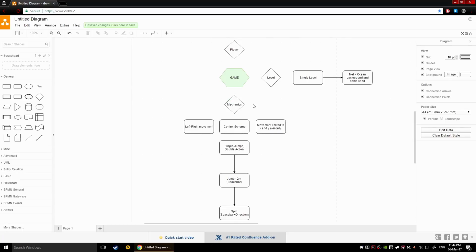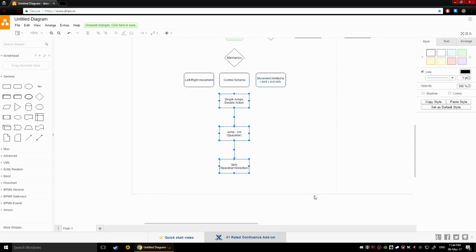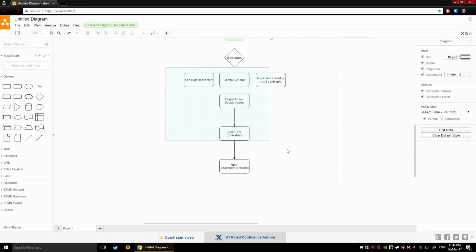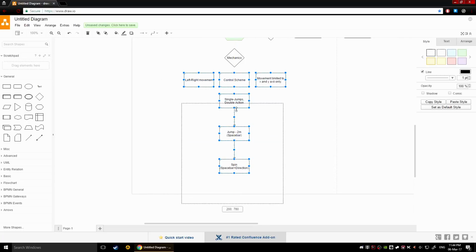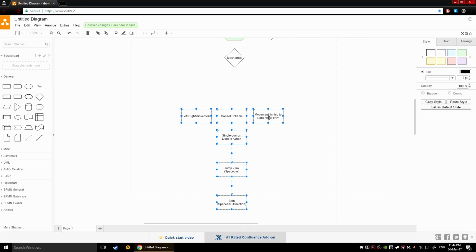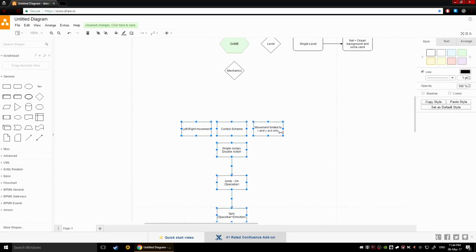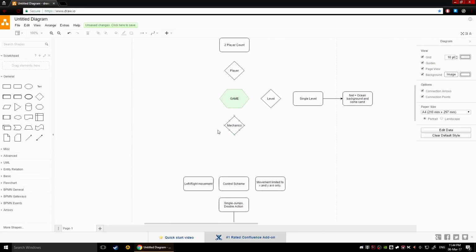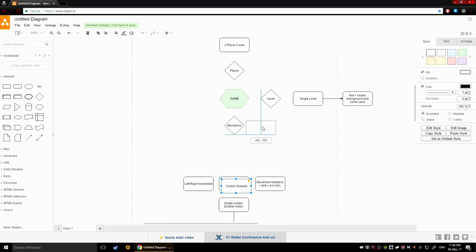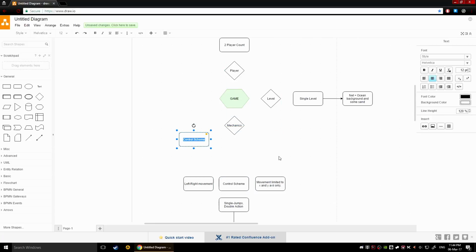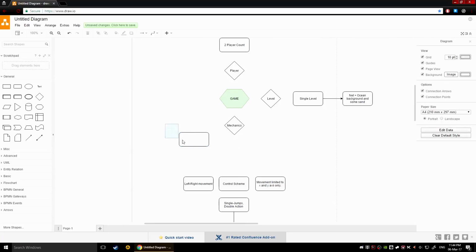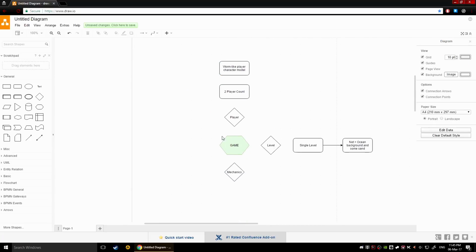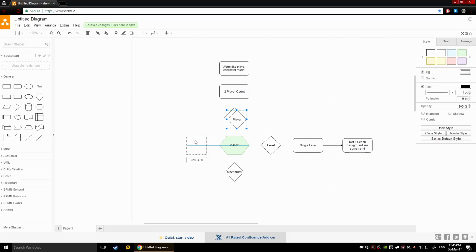Now obviously we're going to have maybe a separate mode. So this is a control scheme, so we can actually move this on the side a little bit. Like this, maybe down like that. And can we centralize it? Yes, thank you. And basically what we're going to have maybe are a couple of modes. So let's say, actually, we should probably call this on the side over here. So these are the modes.